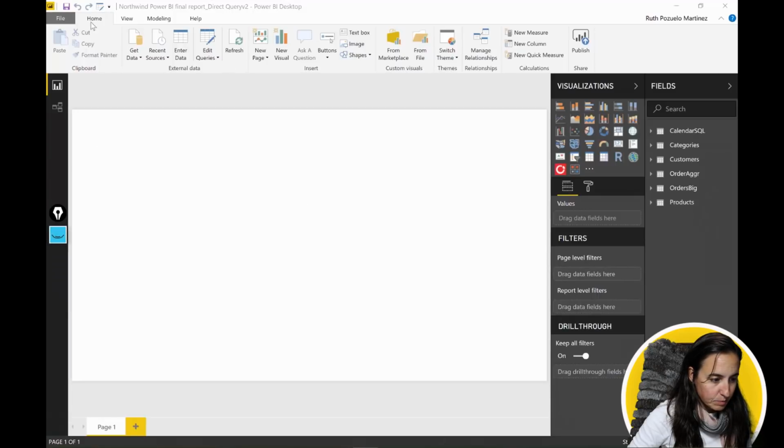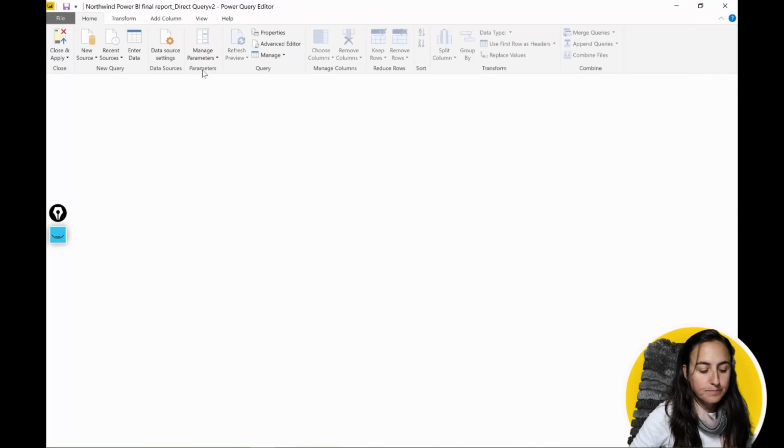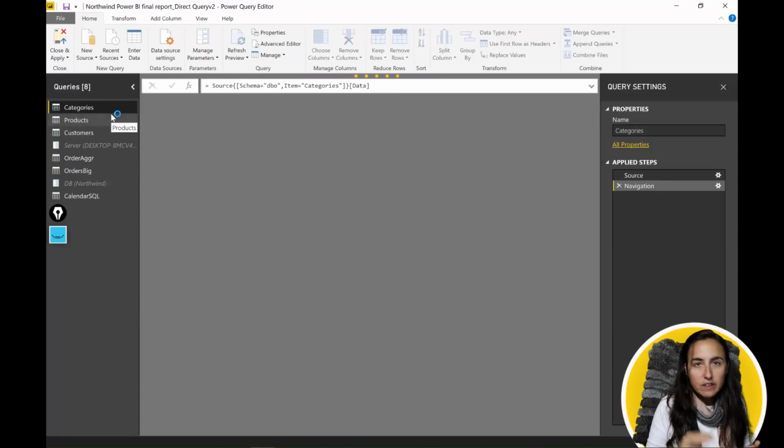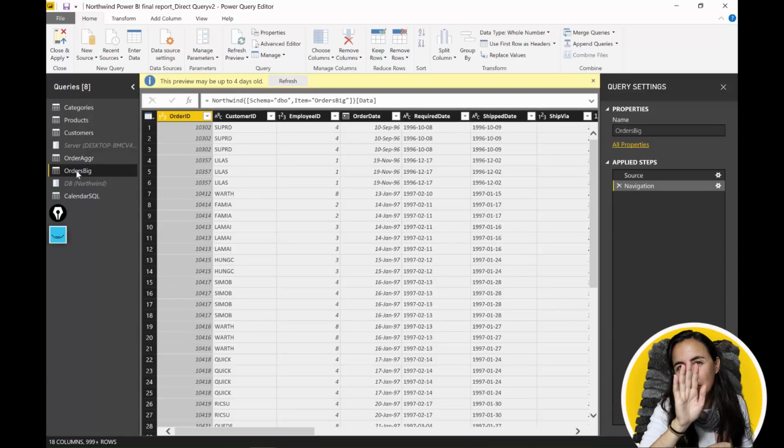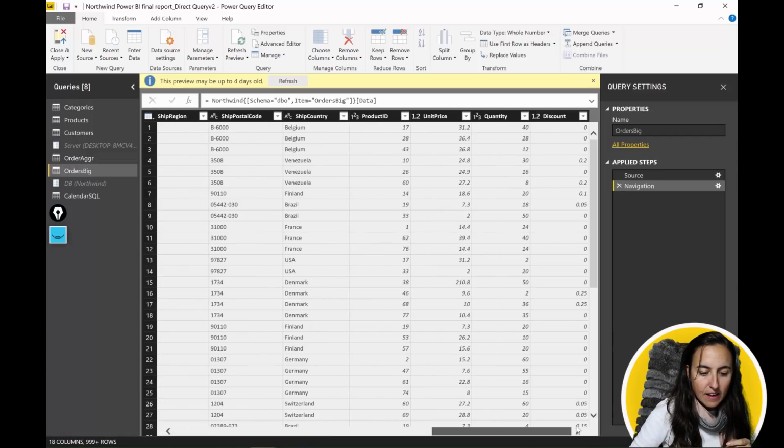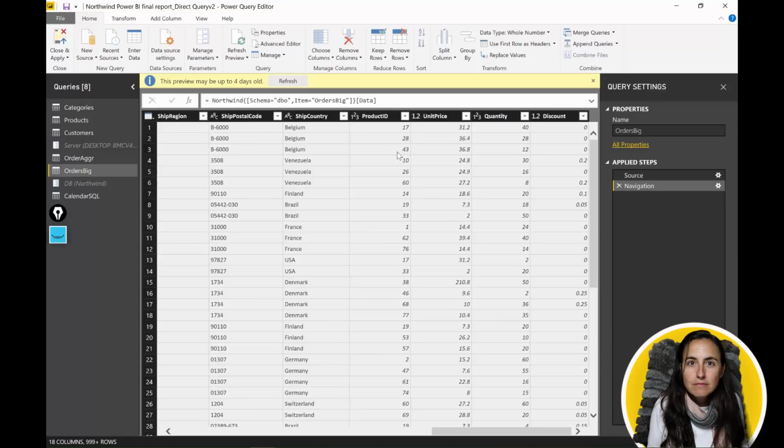But the thing is, if we go to Power Query, here we have categories, products. You know this dataset, right? We've talked about it. We have category, products, customers. Now I've put together the orders and the order details tables here. If you don't know the Northwind database, don't worry. What I have here is a list of orders. And as you can see, the order ID is repeated because one order ID can have multiple products. Nothing weird there, right? It's always the same in this type of dataset.